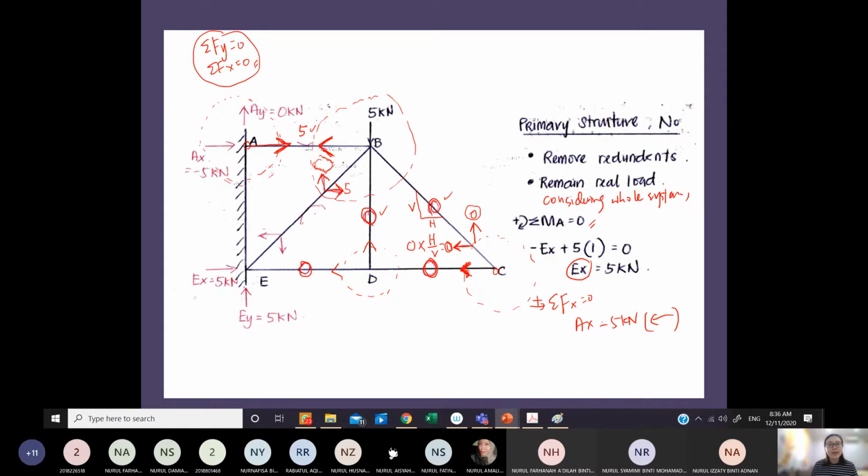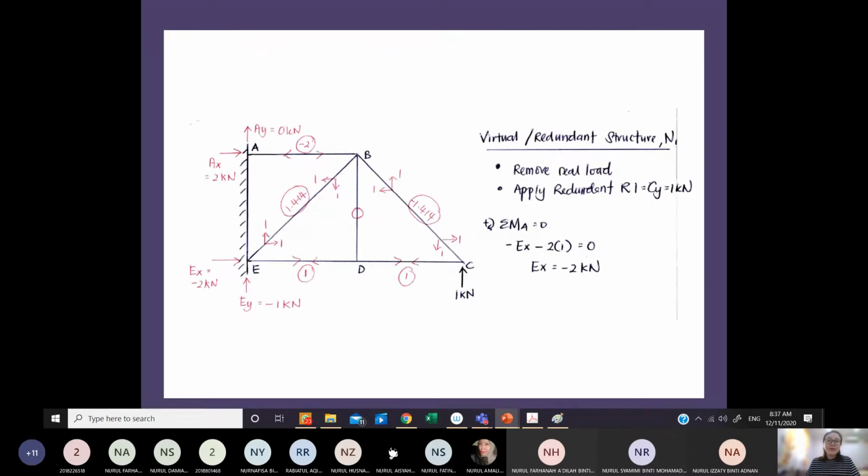I can also directly solve for my vertical component, where I have 5 kilonewton applied load and one unknown vertically. Definitely it is 5. So you have already made sure all the forces are in equilibrium. You can also check at E later, once you have mirrored this information, to make sure all your forces are in equilibrium and you have done it correctly. Once you have solved for N0, you can continue with your N1 using the same method.